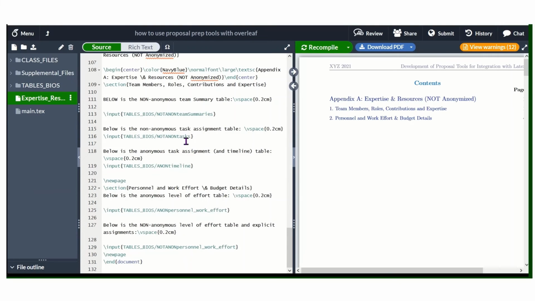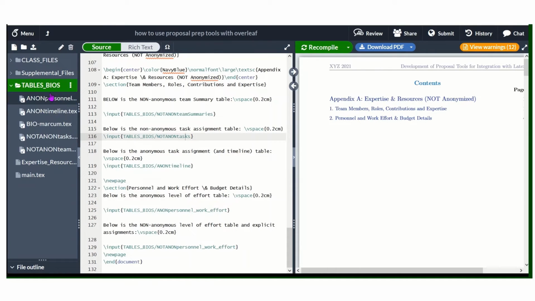In this example Overleaf project that I've created for demonstration purposes, you'll notice several input commands to names of files down in this tables_bios folder. Each of those files actually resides on Google Drive, and it's linked to this project using a URL link.